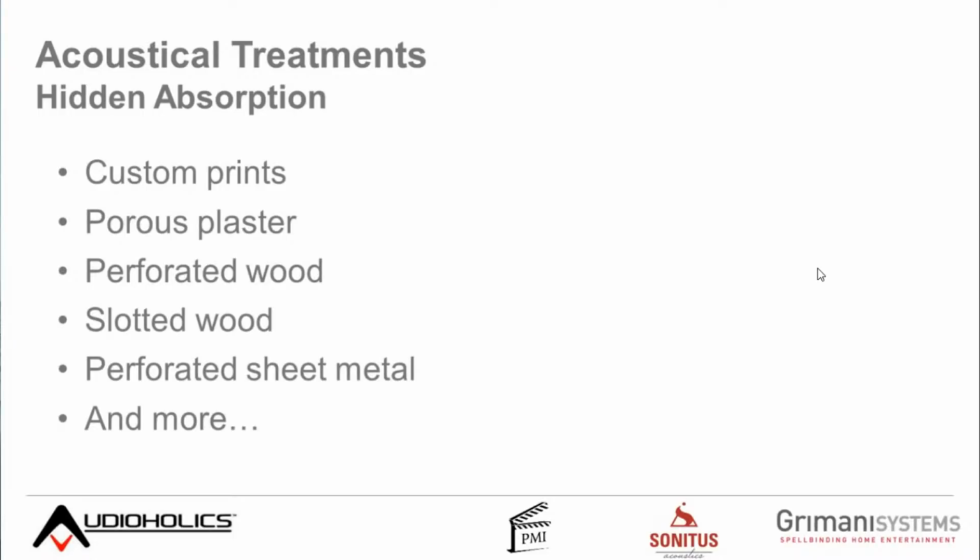But you can also do custom prints. So instead of a panel that's covered with a blue cloth or a black cloth or a gray cloth, there are some vendors out there that will print materials on them. So this is an example of a panel that's printed with a Jaguar. Looks pretty good, right? This beautiful image is actually an absorbing panel. This particular one is a demo that's 1 inch thick, but it looks really amazing.